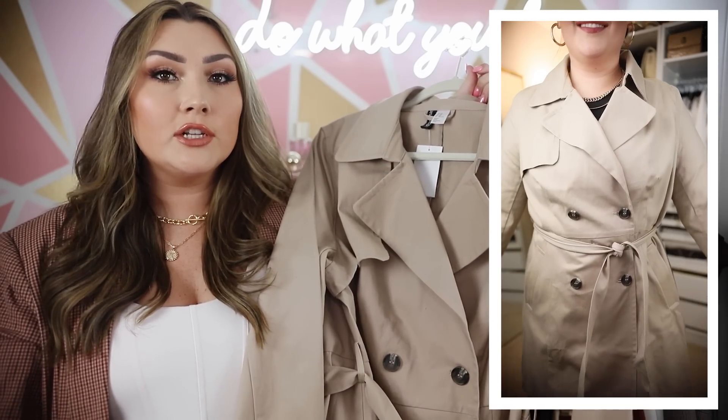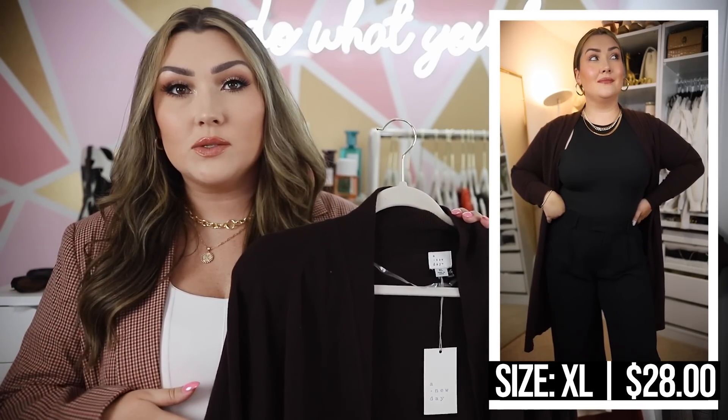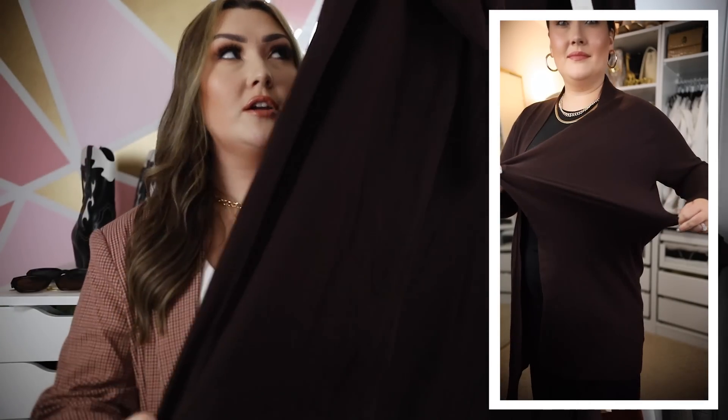This cardigan I wanted to throw in mainly because of the color. It's a really nice chocolate brown cardigan from Target. I got a chocolate brown cardigan from Topshop during the Nordstrom sale, and although they're very different — that one was a long-line chunky cardigan while this is a shorter fine-knit cardigan — they are a very similar color. So for those looking for a trendy dark brown cardigan, this is a great option. It's really soft and stretchy, more fitted, so if you want it oversized, size up one or two sizes. It hits right at your knees rather than your calf.